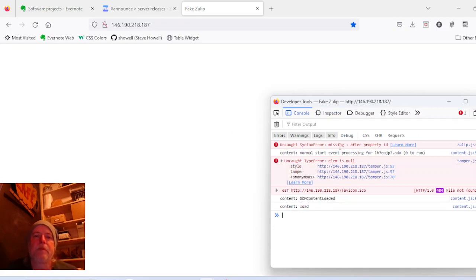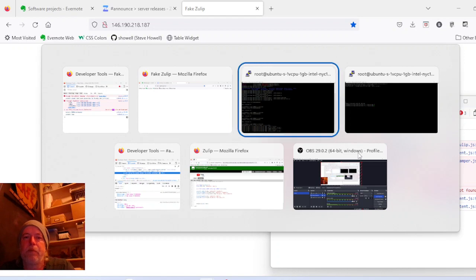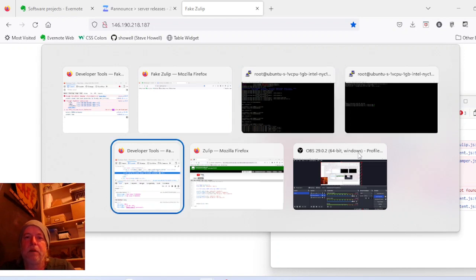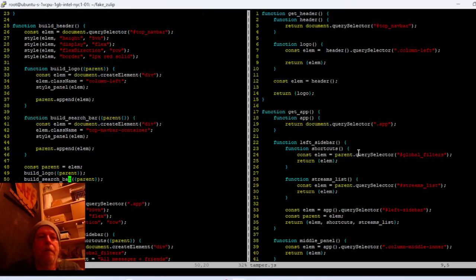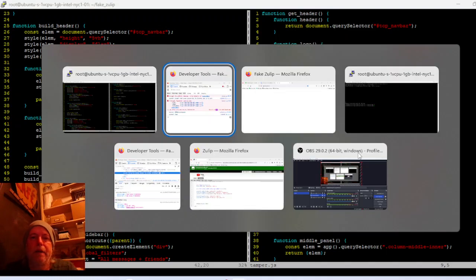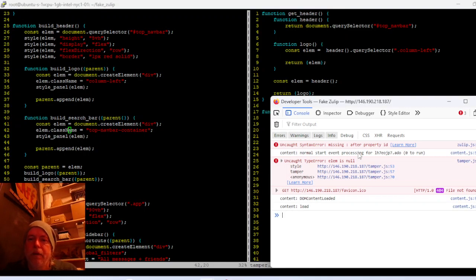Okay. So now I see I have some syntax errors. So I'm gonna go back to here. Let's see what that error was. Element is null. Actually, let's go to the missing colon after property IDs. That's line 40.